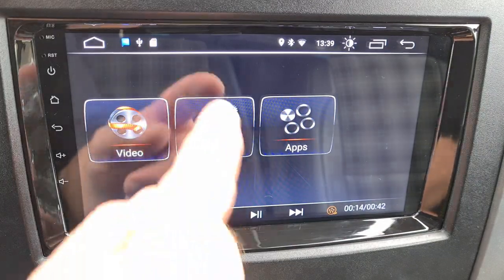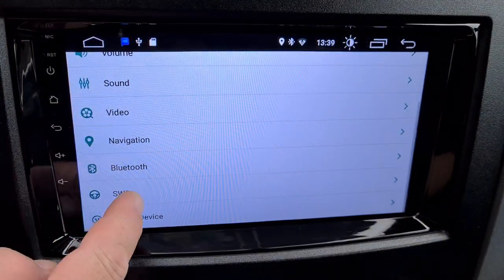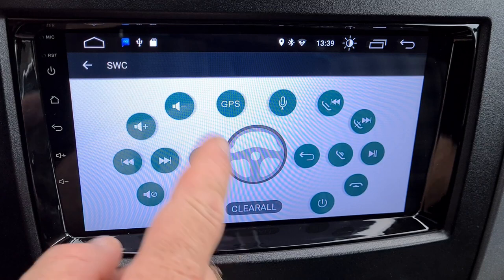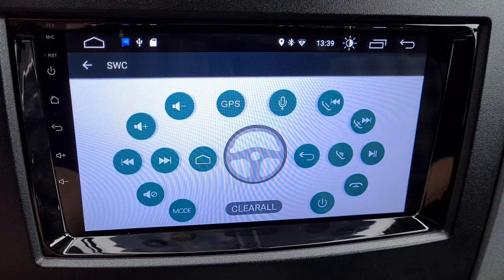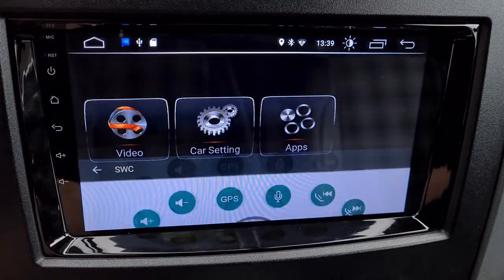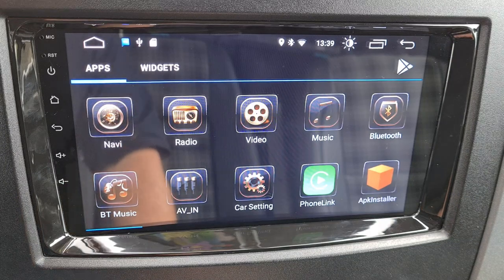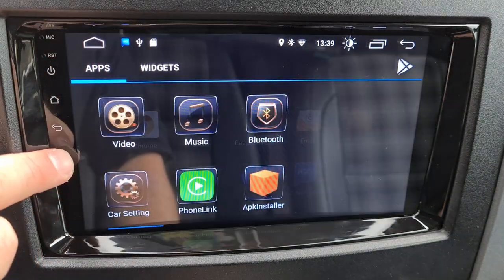to show. Car settings. Now, in the car settings, you can reconfigure everything down to the steering wheel control. So it does interact with that. We've got a canvas bypass in it as well, and it lets you pick all of these. Allocate all of these.